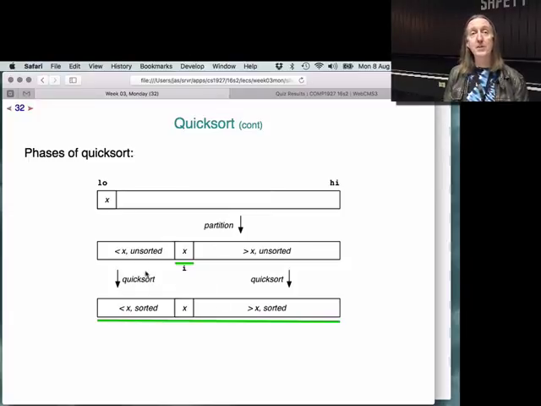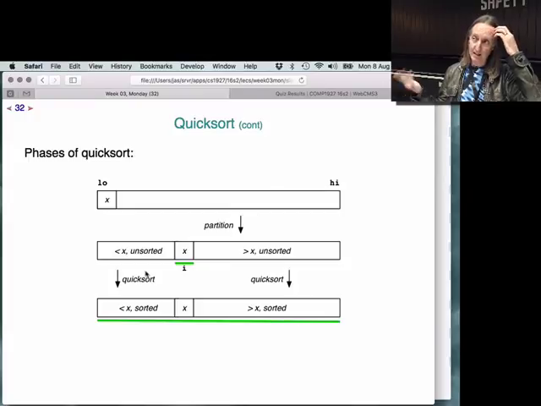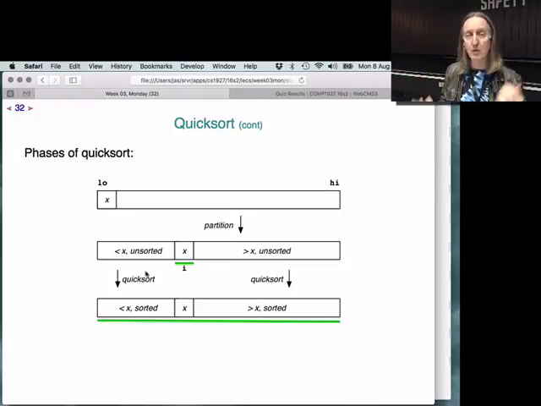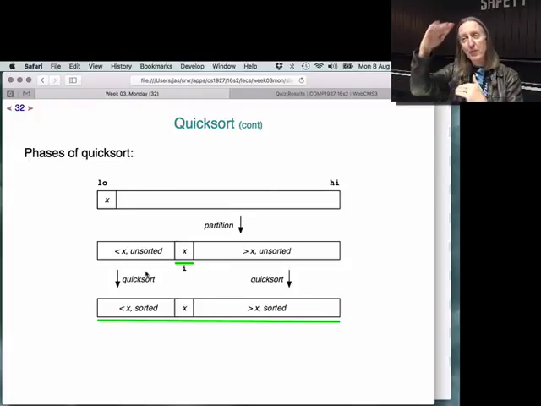And so then the question becomes, how many levels of recursion are there? If we keep splitting the array in half each time, and the pivot always comes in the middle, then how many times can you split the array in half before you come down to single elements? Log 2 n, like we had with some other example before. So the number of recursive levels, if you like, is going to be log 2 n.